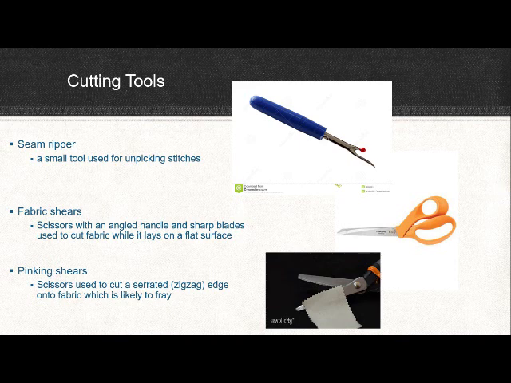So fabric shears are angled and designed specifically to cut fabric, whereas scissors are designed to cut whatever they happen to come in contact with. Yes, scissors are designed to cut fabric, but they are also designed to cut paper or thin plastic or whatever other material they come into contact with. So fabric shears should only ever be used on fabric. If you use your fabric shears to cut out paper, you are going to destroy them, or at least dull them to the point you're going to have to take them to a grinder and have them resharpened.